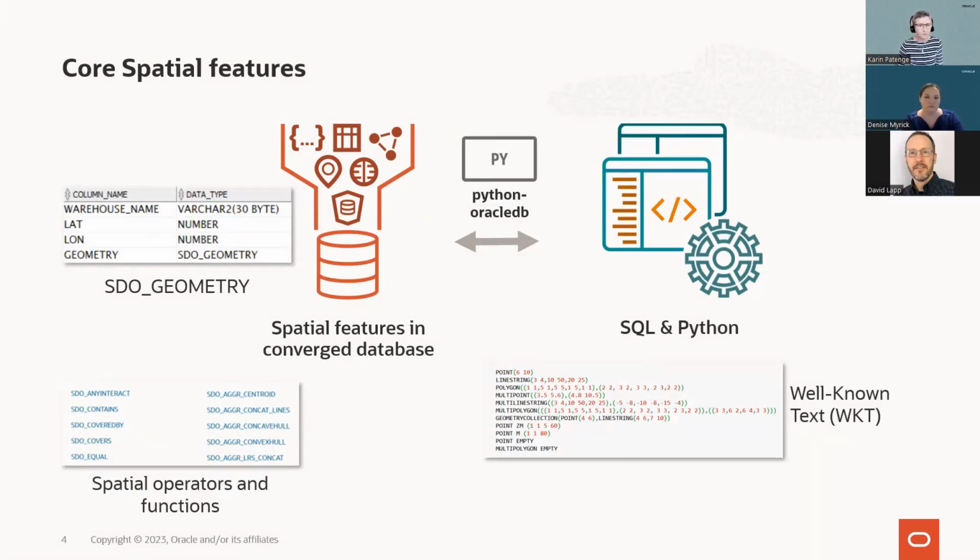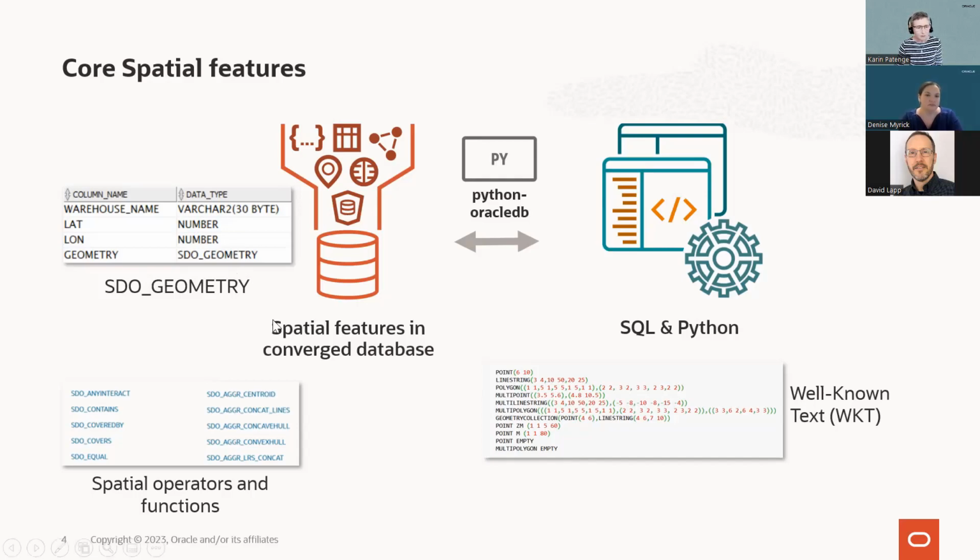Many applications include interactive maps that visualize spatial data. The Oracle data type that manages geometry is called geometry. You can find it here on the left side. There are many spatial functions and operators to work with geometries. Those are, for example, used in proximity searches, such as the nearest neighbor or within distance search. Other operators or functions are used to discover topological relationships between geometries.